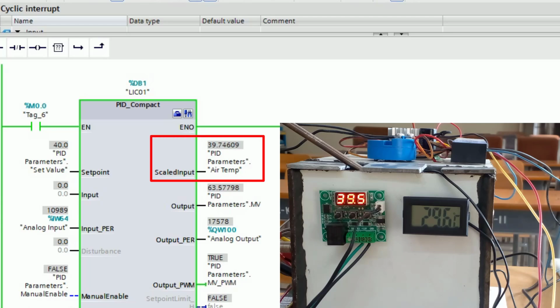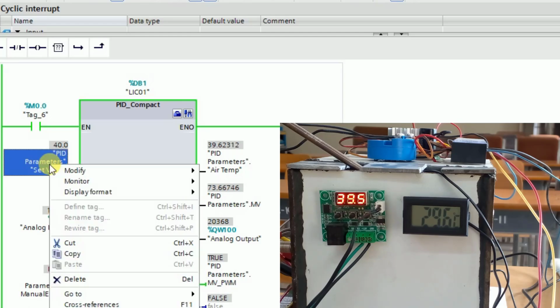Note that the process value or chamber outlet air temperature has reached the controller set value and it is remaining in stable condition. Now change the target value and observe the process response.